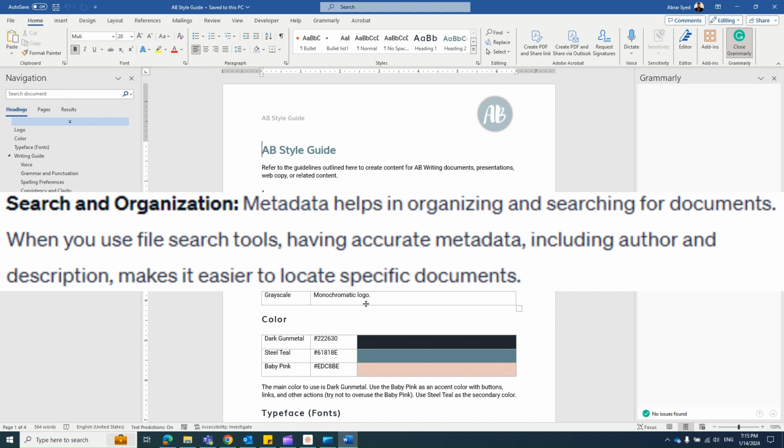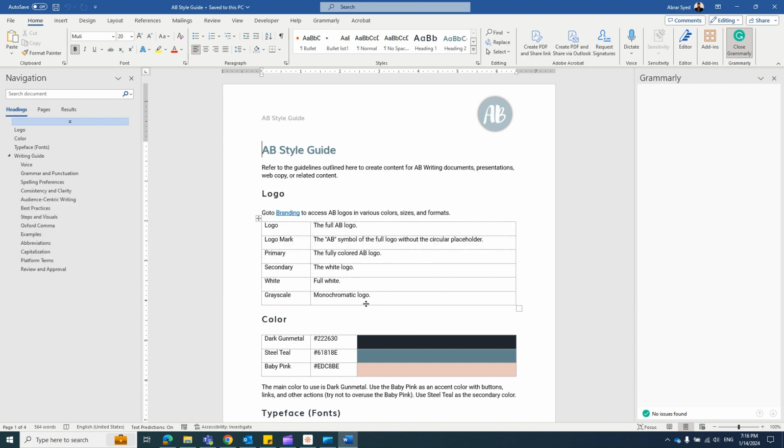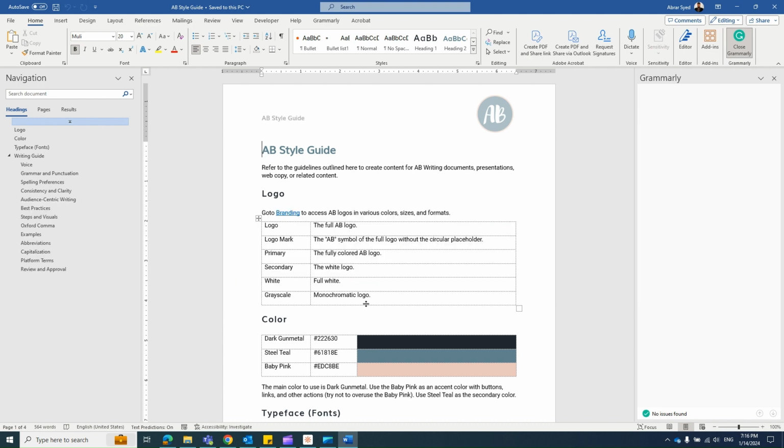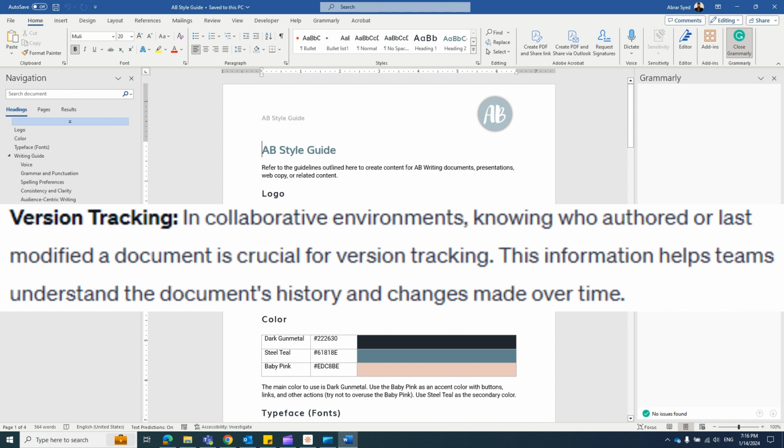I found it helpful because I work with around 100 to 200 documents and it helps me filter, especially when I have co-authors, to understand which document. This is nothing but version history, part of version history, where you can track down. You can track the document using the author's name, co-authors, who the document was managed by, what were the tags given to it. So it is very useful tool for optimizing the search results.